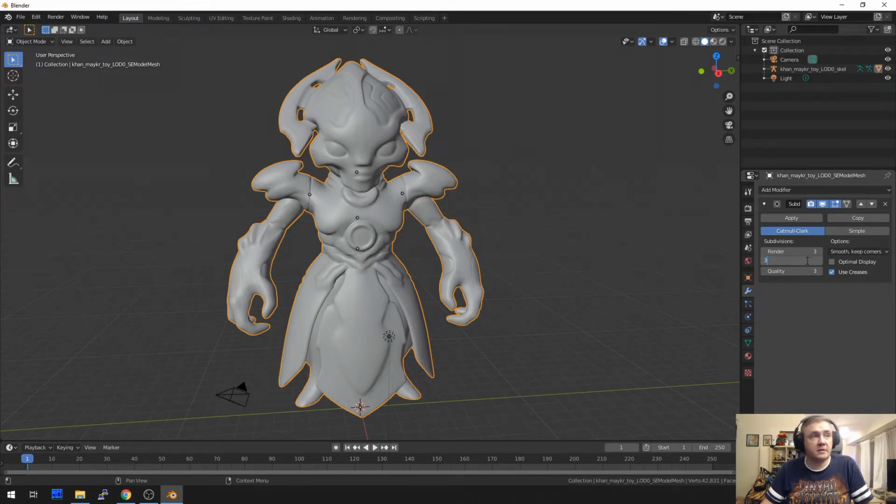See if that does anything. See if it crashes Blender. No, it doesn't. Okay, well, I tried playing with different options here. It doesn't really make a lot of difference, so I'm gonna leave it like this.